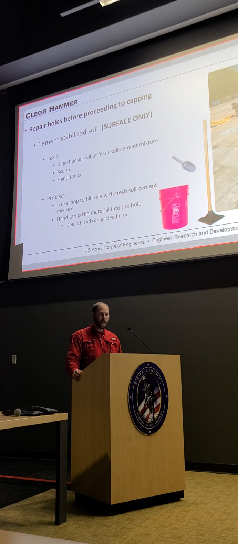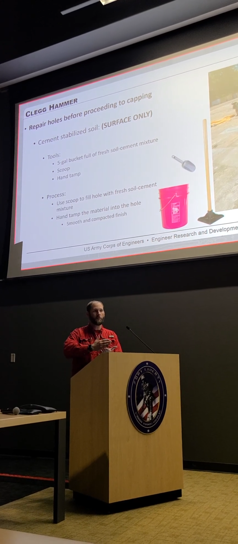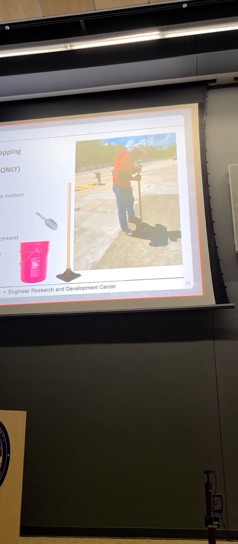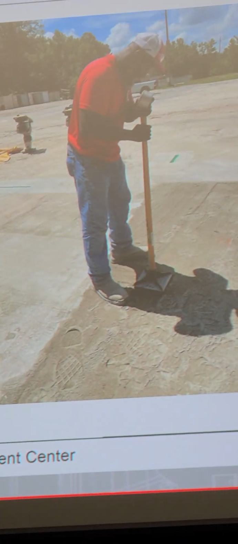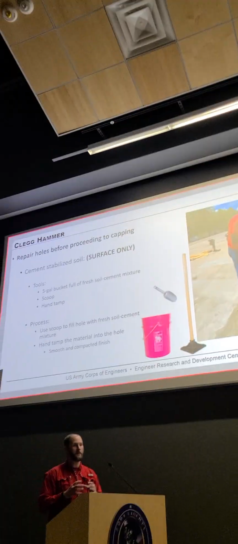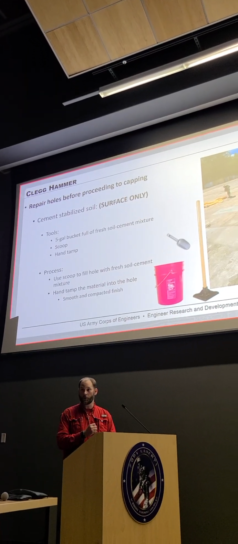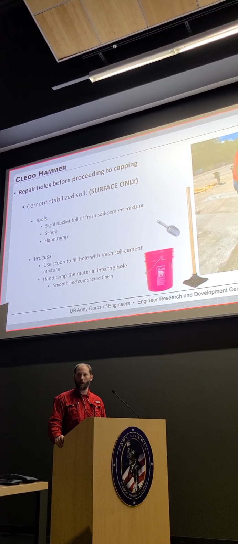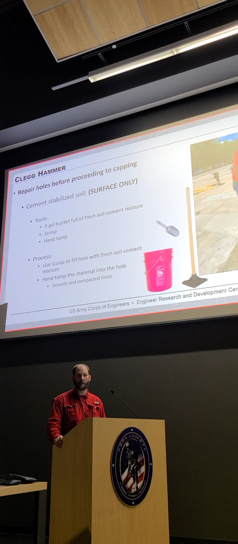Last thing with this, when you get that nice top surface, when Webb does his FRP stuff, you're not going to want 3 holes where you drop the clay. You're going to get that nice and smooth. So before your skid steer operator heads out with all that soil, get you a bucket load of it, and then when you do those final QC tests on the surface of your backfill, go ahead and fill that in and hand tamp it down. You want that to be nice and smooth. You don't want that clay to be the weakness of your repair. Next slide.